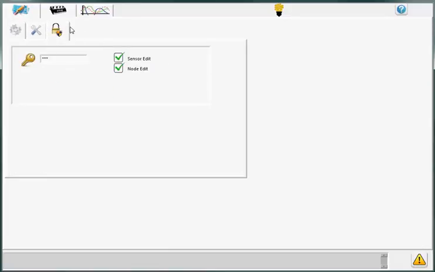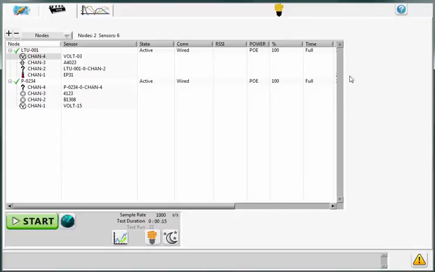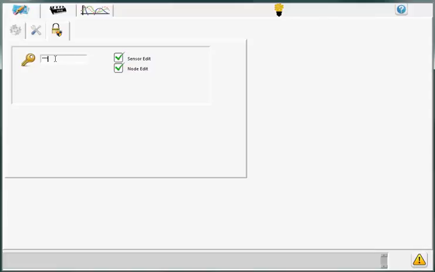So the final tab within the settings tab is the user login tab. The user login tab allows you to log into the system to be able to edit sensors. So right now I've logged in with the standard login, which is BDI, and I'm able to go into sensors and change what kind of calibration file the sensors have. So because you're able to do that, it's best to not be logged in.